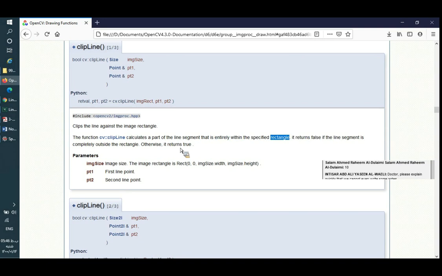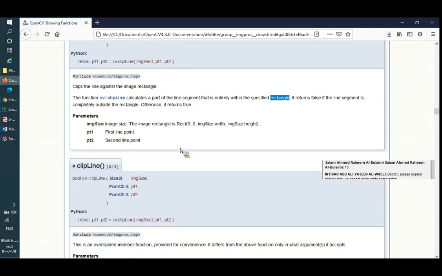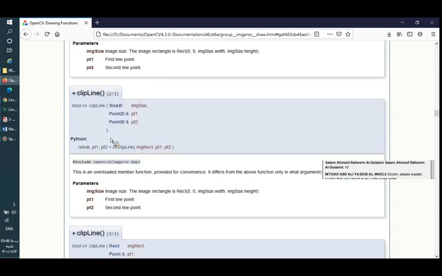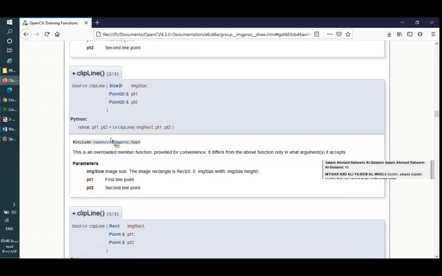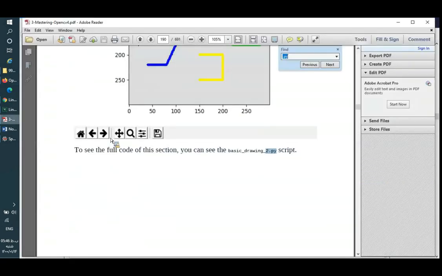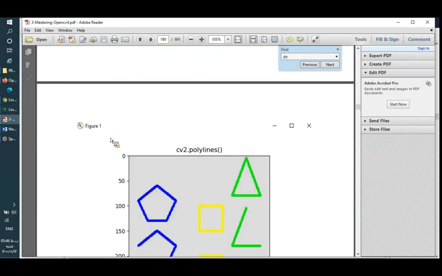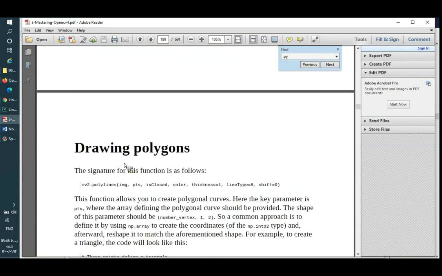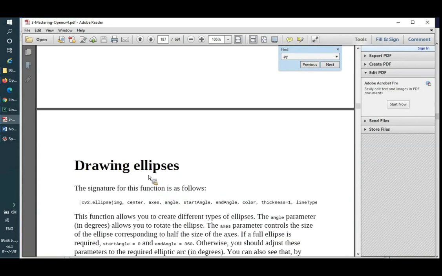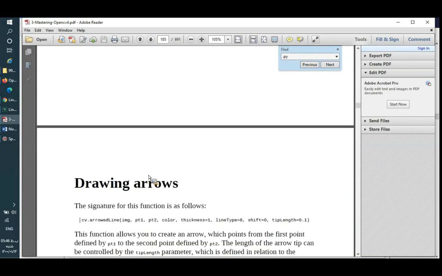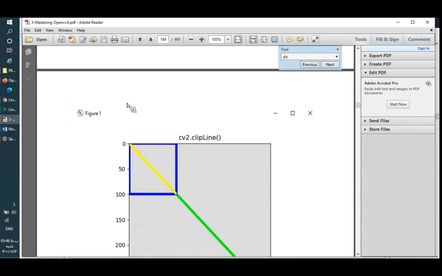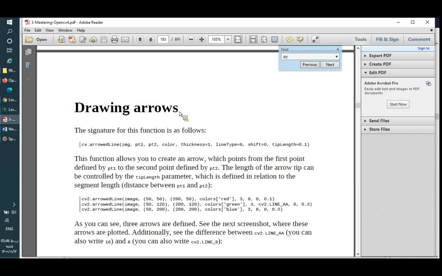Otherwise, it returns true. So let me come back here. So this is clip line. I just explained arrows. Okay, arrows I will explain in the next session.